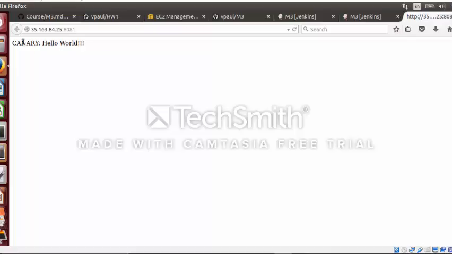Right now we have gotten the output from the canary server, and if we reload the page, we get it from the production server. If we reload it again, it's still the production server. If we reload it again, the production server. But if we reload it now, we get the canary server. So 1 out of every 4 requests is sent to the canary server. And this is how we have implemented load balancing, the code of which is present in the proxy server.